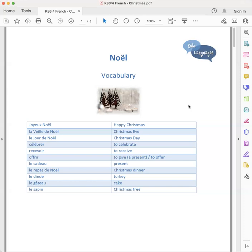So célébrer is a regular past participle, so we take off the er on the end of célébrer and we put an e with an accent. It sounds exactly the same when you're saying it though. Célébré. So j'ai célébré, nous avons célébré. Recevoir, your past participle is reçu, so j'ai reçu. Spelled with a C with a cedille, or cedilla, like a little squiggle underneath the C. So R-E-C with a squiggle, U, reçu, j'ai reçu. Is the past participle of receive, recevoir. Offrir is another irregular one, and that's offert.